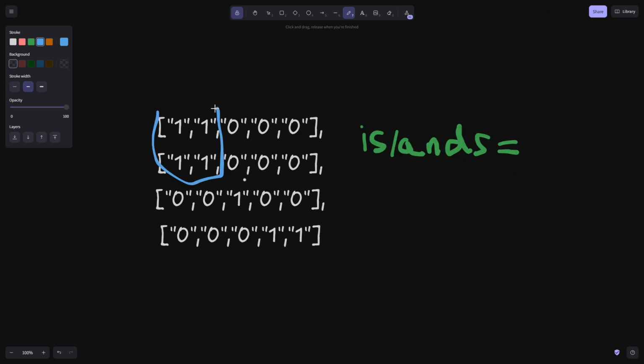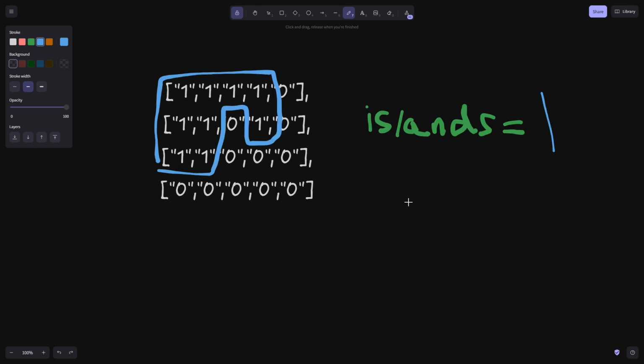This here, for example, is 3 islands, right? Does that make sense, right? Because remember, not diagonally, only horizontal and vertical. Are these connected in any way, horizontally and vertically? Well, of course not, right? There's water separating them. Same here, right? These aren't connected horizontally or vertically. There's water separating them. So these are all separate islands, okay? And so we basically need to count the number of islands, right?